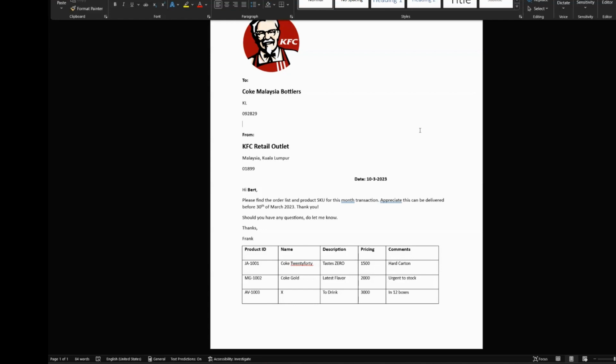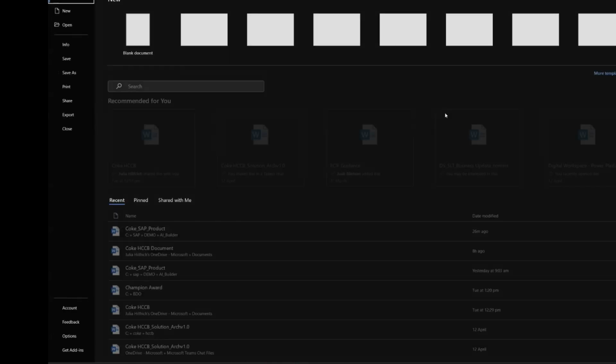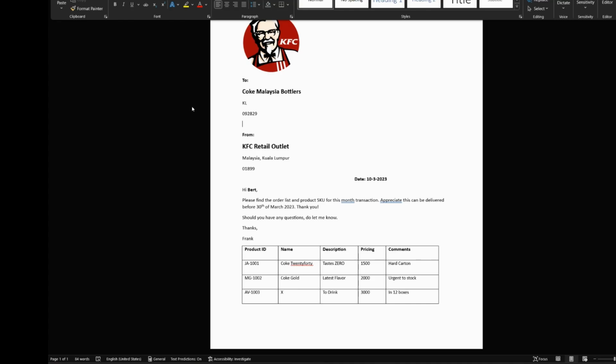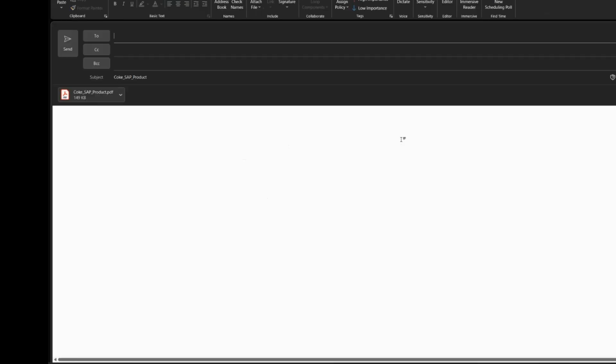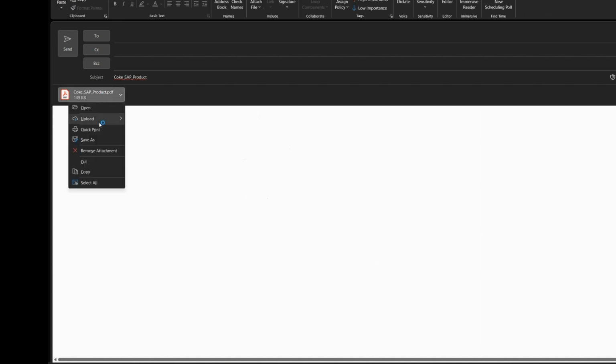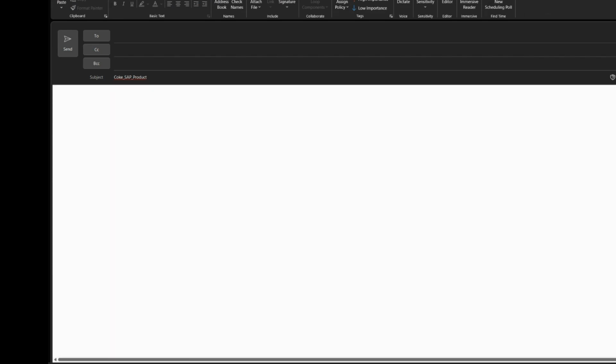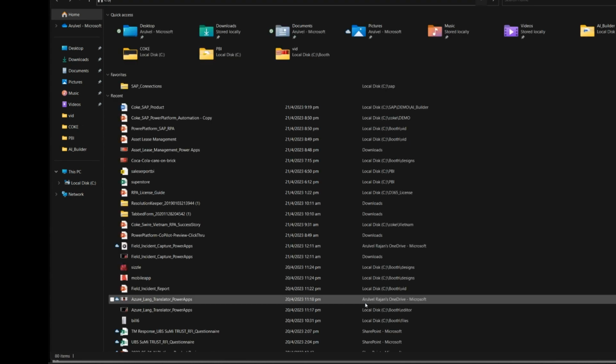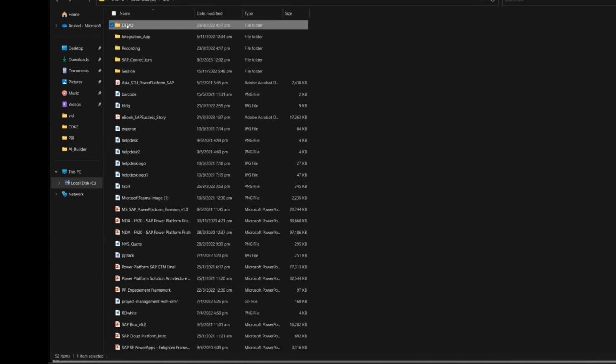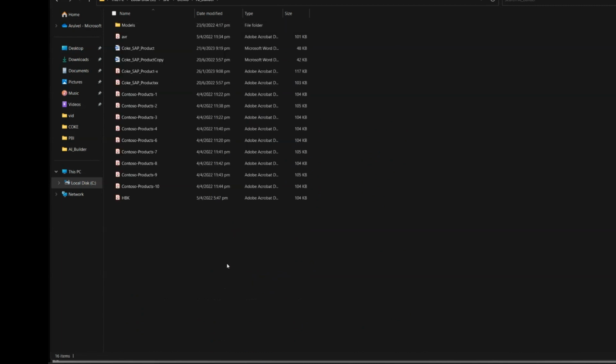So what we want to do now is process this file automatically, not key it into the SAP system. And we are going to use AI Builder at the backend. We're going to use Outlook, where a vendor sends the email to a designated email ID. It could be a Teams email ID or a GAL, if you will, and that would pick it up. So for the purpose, I'm going to convert this into a PDF file. I'm going to cut this and put that in a folder called SAP Demo AI Builder. That's right here. So this is the PDF file that we're going to process.